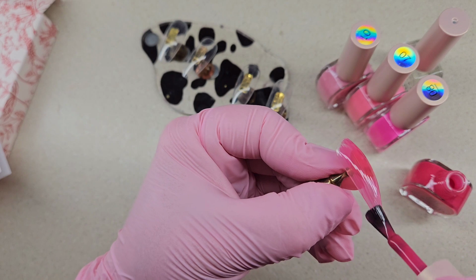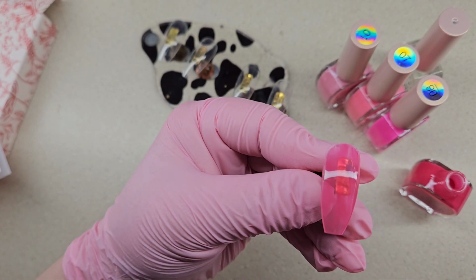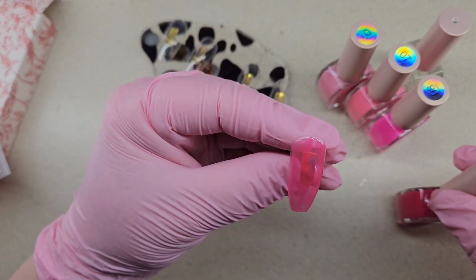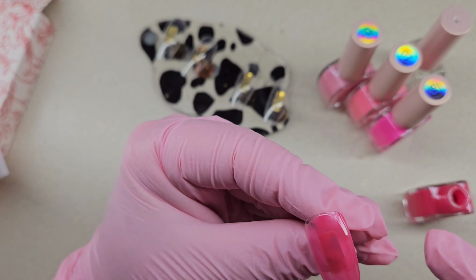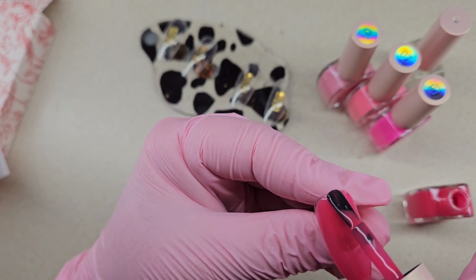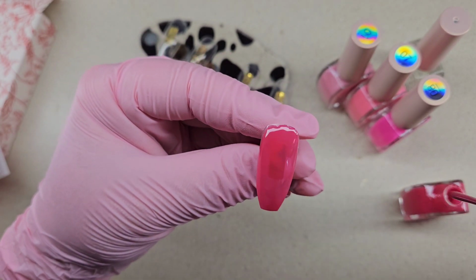And these are like a pretty, milky jelly nail polish. Very pretty. And then that is one coat. Again, I sincerely apologize for my application. I am not the best with regular nail polish. In fact, the only thing that I typically use regular polish for is if for some reason the formula allows it to be used as a stamping polish, which you can often find. So there is my updated one coat. So yeah, it does have like a milky color to it.